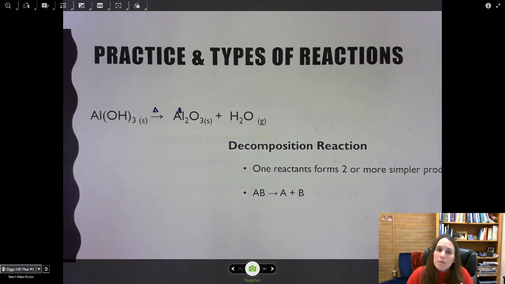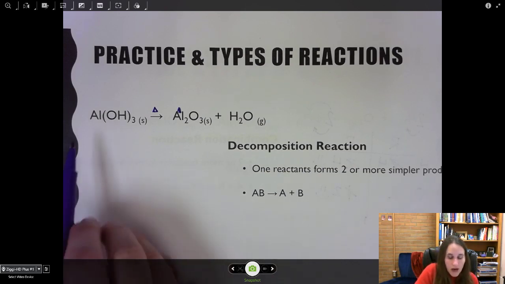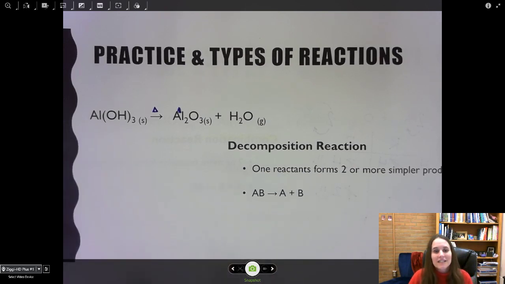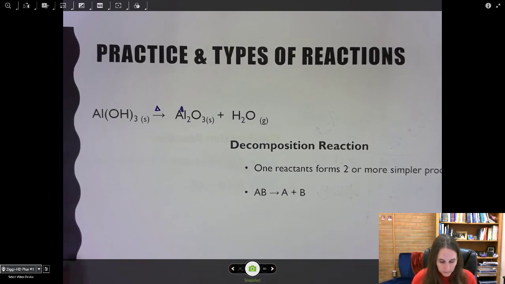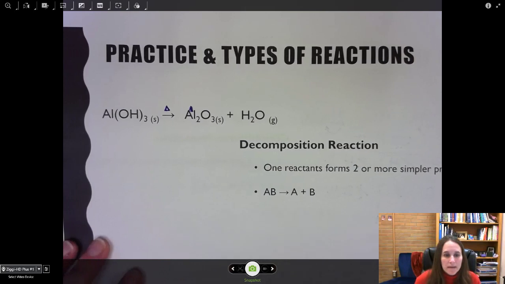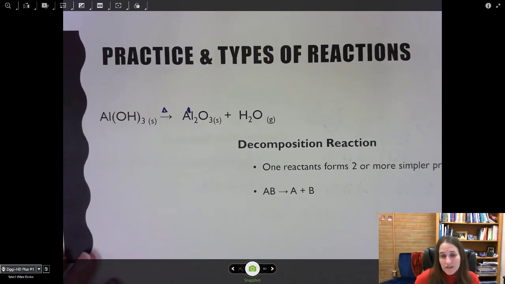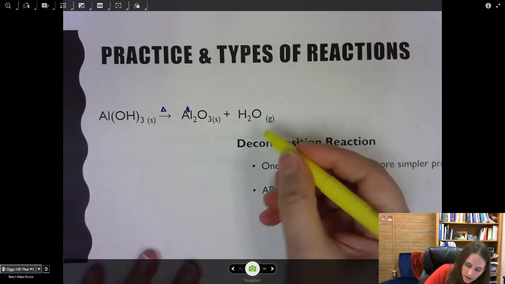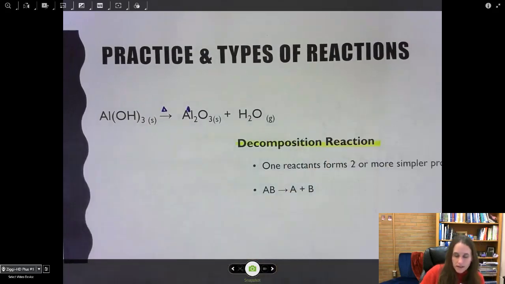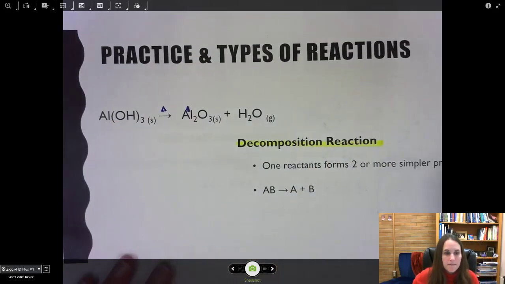But remember, we're telling the story of this particular reaction. This reaction might look a little bit similar to what we did in the copper to copper lab when we took copper hydroxide and heated it into copper oxide in water. So it's a similar kind of reaction. So let's go through then and balance. First we want to ask ourselves, is this decomposition reaction balanced? Decomposition is a vocab word for us.